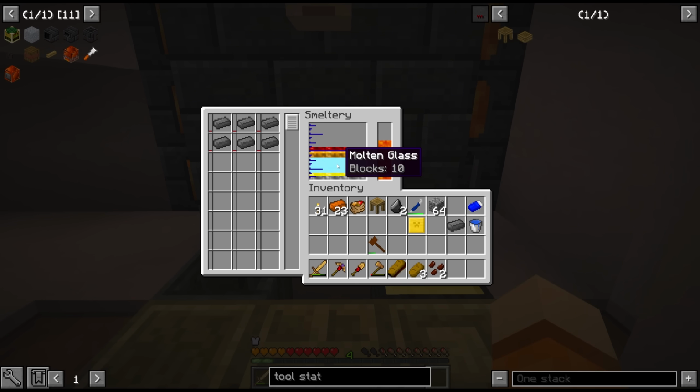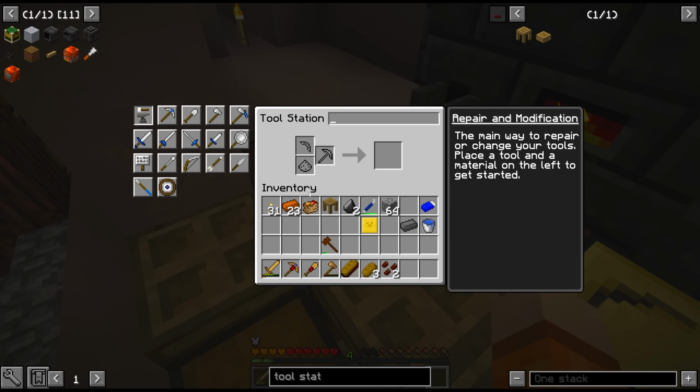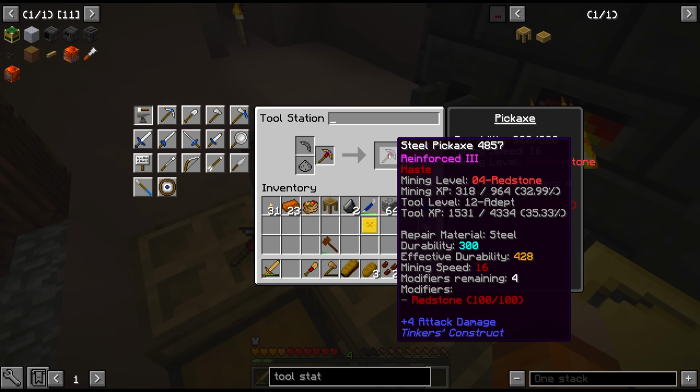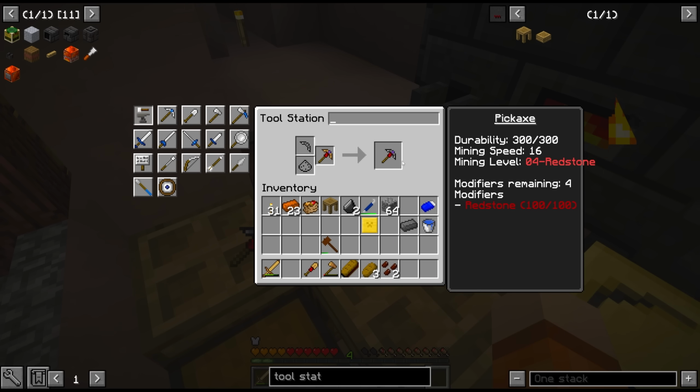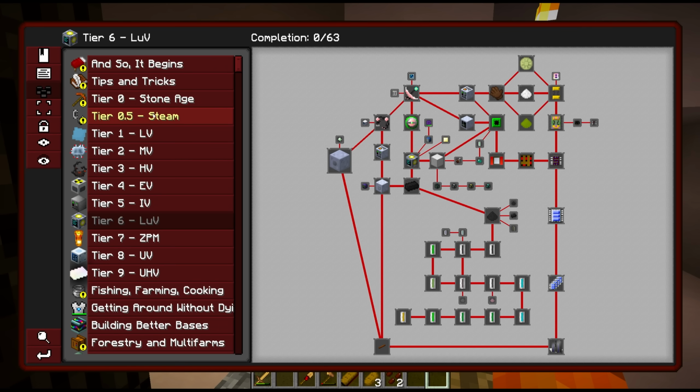With the first 1 steel ingot, I'm going to melt the rest actually. With the first 1, we're going to cast it out into a pickaxe. And we should be able to swap the tool part on our pickaxe head. Oh no, wait a second. That's right, it also does lose a mining level. Oh dang it. Okay, let me explain the predicament we're in here.